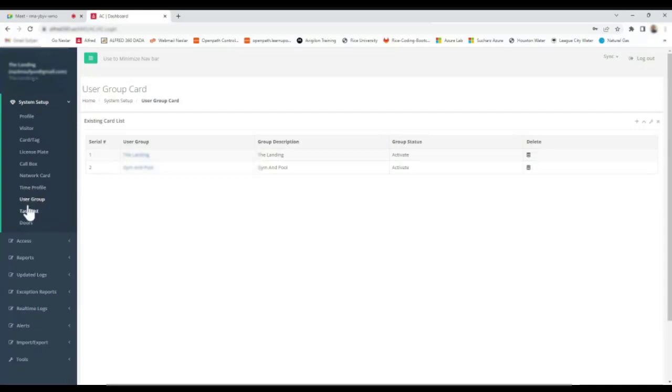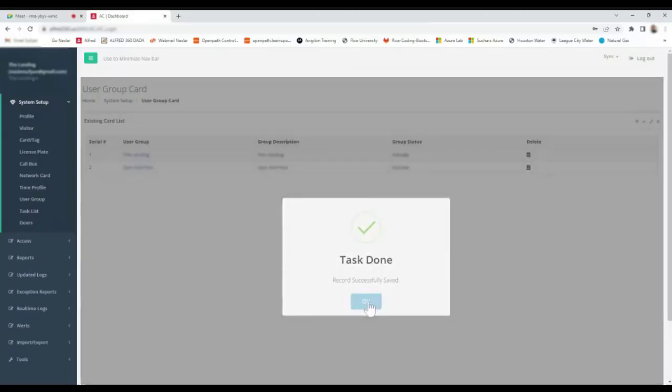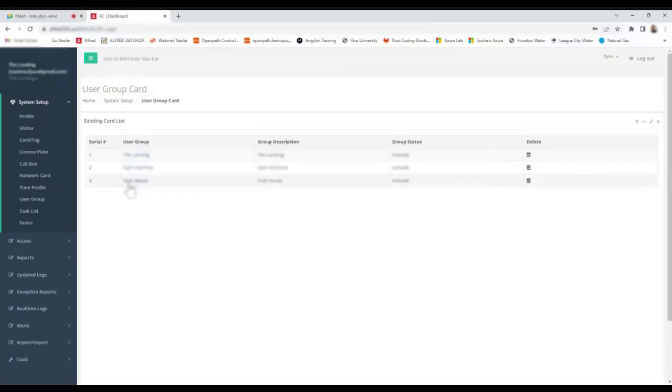So for example, I'm creating a group. I have to click on the user group right here. I create a group called gym and pool access. To do that, all I need to do is click on the plus sign and give a label. So I'm going to do a sample over here. I'm going to say Clubhouse. I would like to give a description so I can understand what this group is for. I'm going to hit save. Now there's a group created with the name Clubhouse. Now we only created a name of the group. We haven't given any configuration in it.